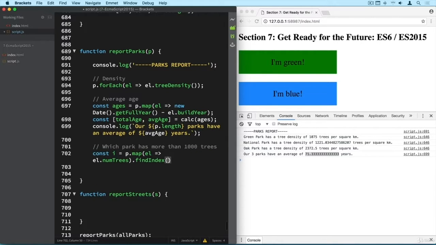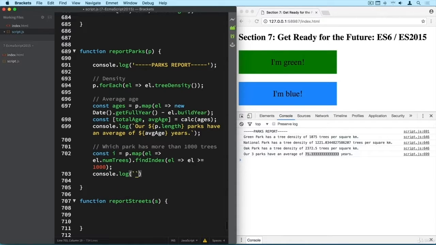Now what we want here is to find the index of the element that is larger than 1000, right? So it's simply this. Element greater or equal to 1000 trees. And that's it. And we didn't use the find method here. Remember that we have the find and the find index method here, which are both new. But we didn't want to use the find because we're not interested in the number of trees, but in the index, so that we can now select the correct park and retrieve its name. So that's what we're going to do now.